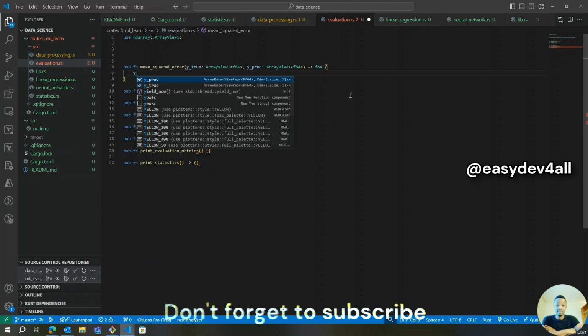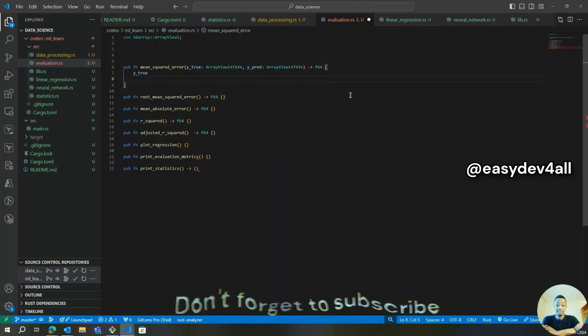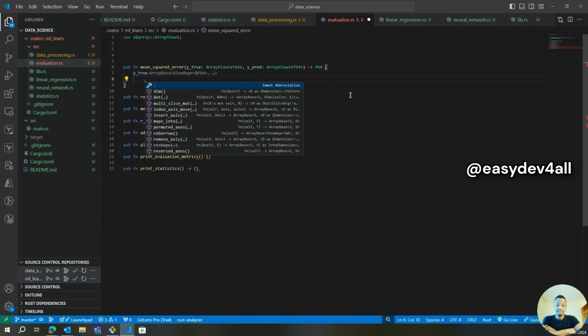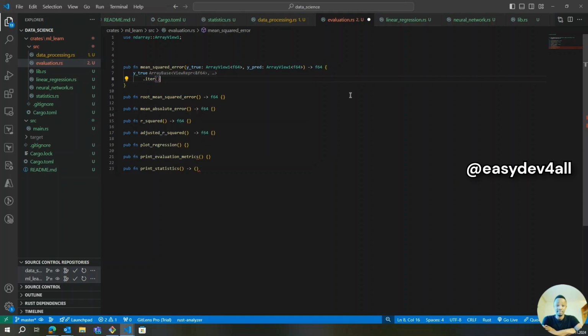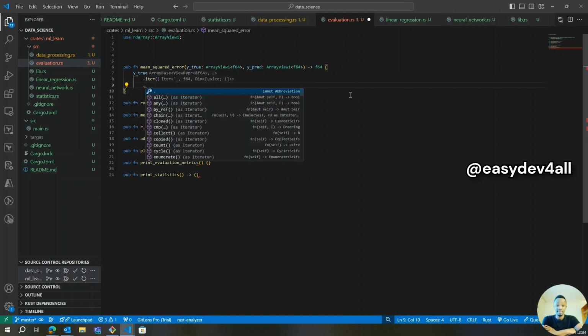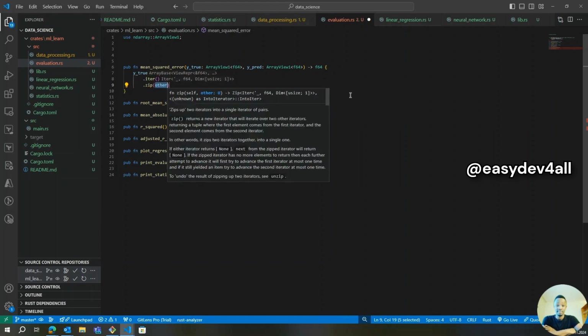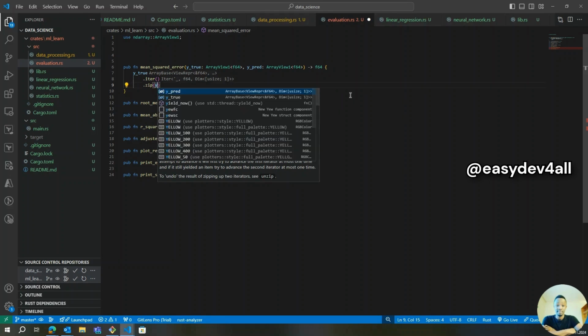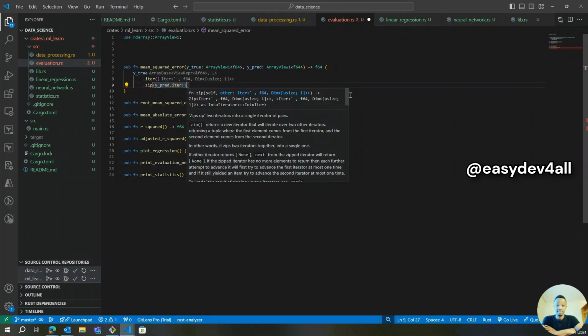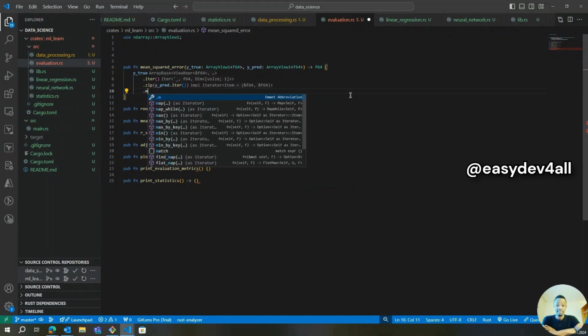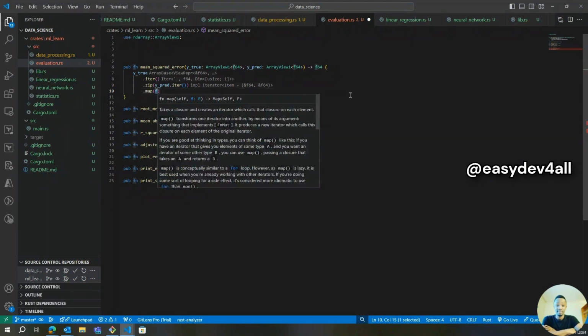What we do in here is quite straightforward. We go through our y true, and what I want to do is turn this into an iterator. And when we have an iterator, I would like to zip, because I will need to perform an operation with our prediction value. So y pred iterator, we turn this into an iterator. And with these two now, I can call the map function.